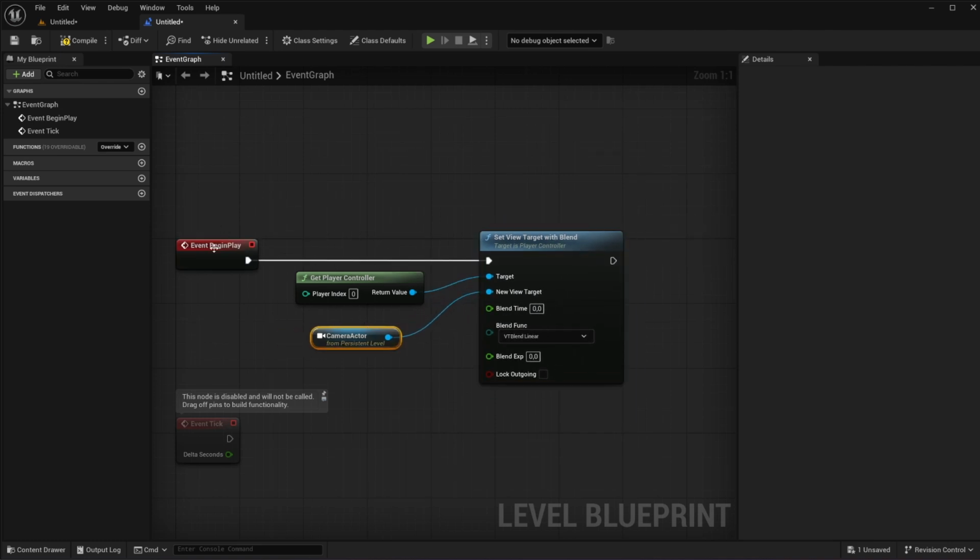So we want this code to run when the game starts. Getting the player controller, we set the camera actor, the fixed camera that we created here in the level, as our view target with blend. So compile, save, let's keep it as untitled, no problem.